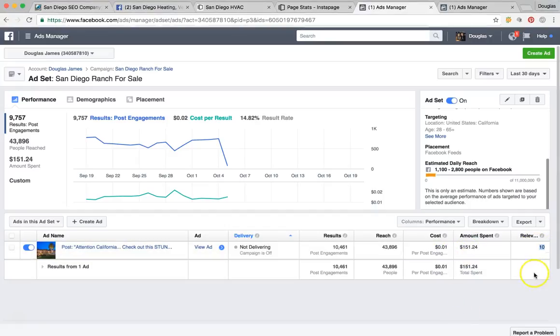This number of 10 is the relevance score — it goes from 1 to 10. A score of 1 would be like trying to sell lampshades to somebody who plays video games — completely untargeted and unrelated. A 10 would be a homeowner whose air conditioner just broke down and you're saying 'Let us repair that for you.' So we're able to become very highly targeted for your service in San Diego — whichever city, demographic, or individual you're trying to reach — making very relevant posts that motivate them to click, submit their information, and contact you.